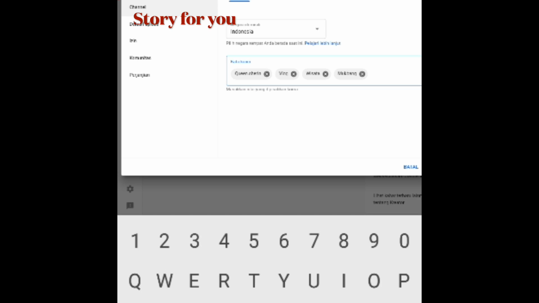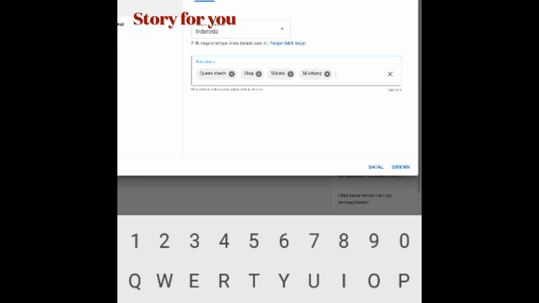If you have already input it, you can click save.